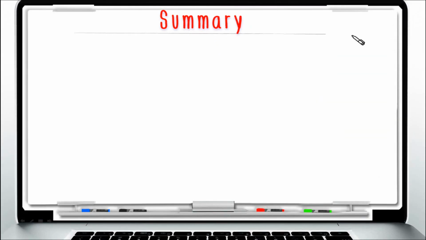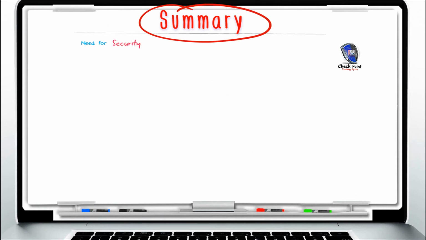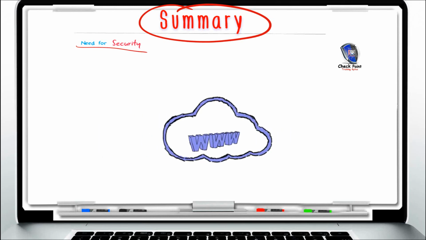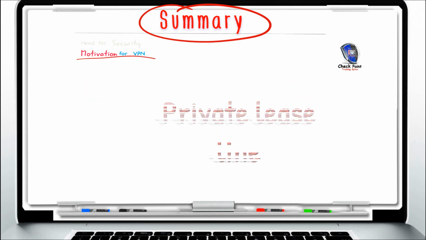And so now, before finishing this video, let's take a few moments to summarize all the information that we covered in this module. First, we started off this lecture by discussing the start of the internet. How security was not even a consideration at the beginning of the internet's foundation. But later, it became a concern as the internet grew larger and with various players with different motivations, some of which were not always honest or admirable, which in turn caused organizations and companies to find ways to secure their data. A popular solution at the turn of the century was to purchase a private lease line.